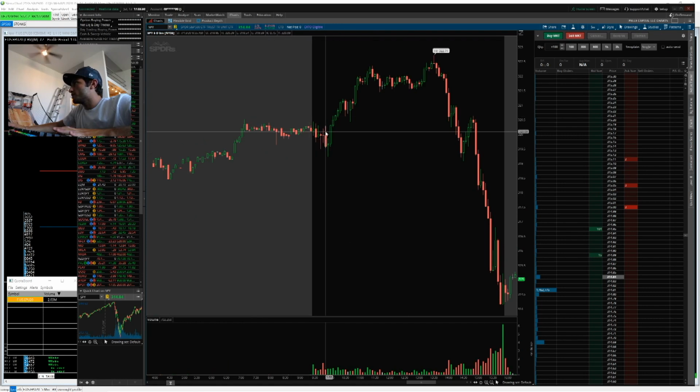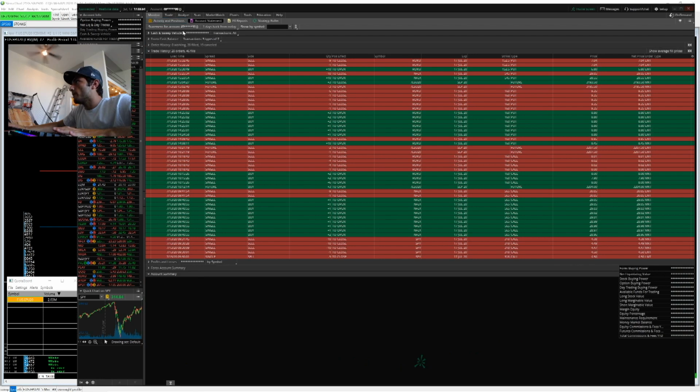Okay, all right, so let's go over to see my fills and where I got out of this one this morning. We go to monitor, fills, all of these are from today. It's only a couple trades. I know it looks like a lot. That's just because I trade multiple contracts. But let's look at SPY. I closed these right at the open.